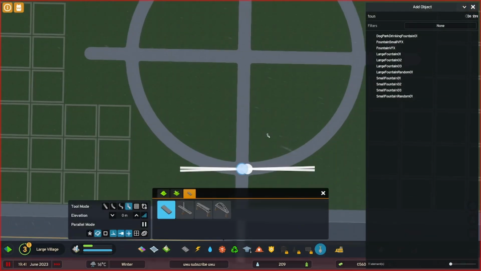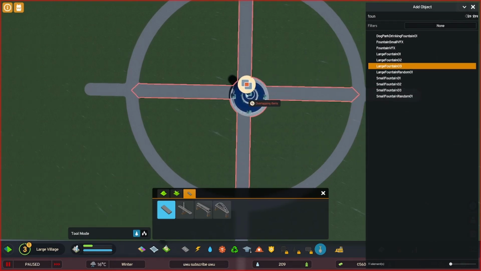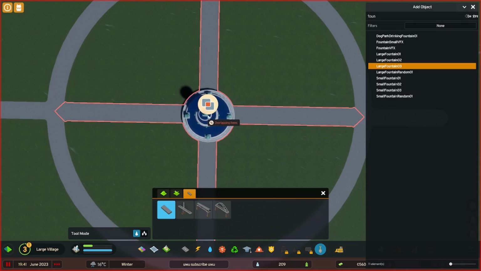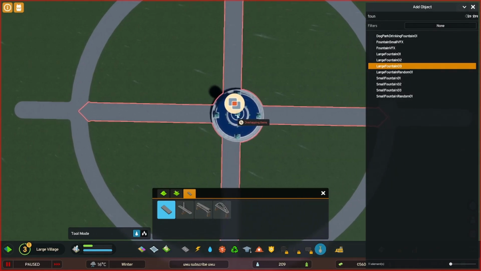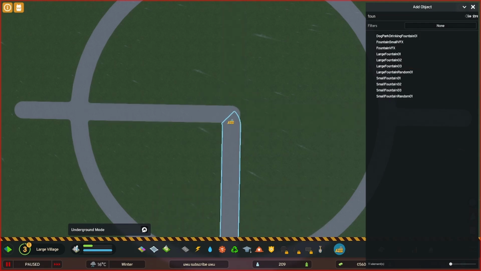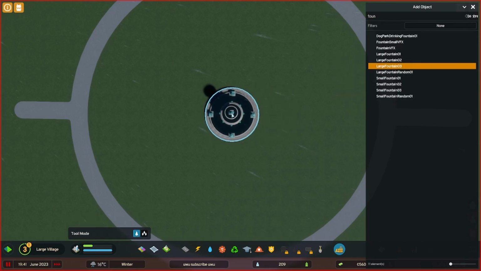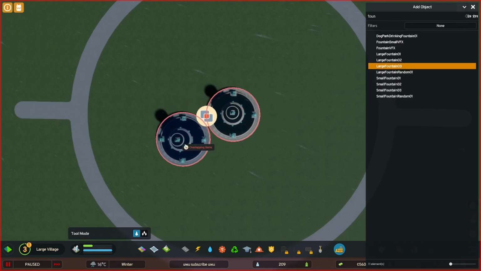Now that we have our base layout drawn out, let's add a fountain that will be the main focus of our central park. You could do this in many different ways, but what I end up doing here is placing my thumb over the screen where the middle of my guidelines is converging, since you can't put these assets on top of your streets or on top of your path, so it's pretty hard to find the absolute middle.